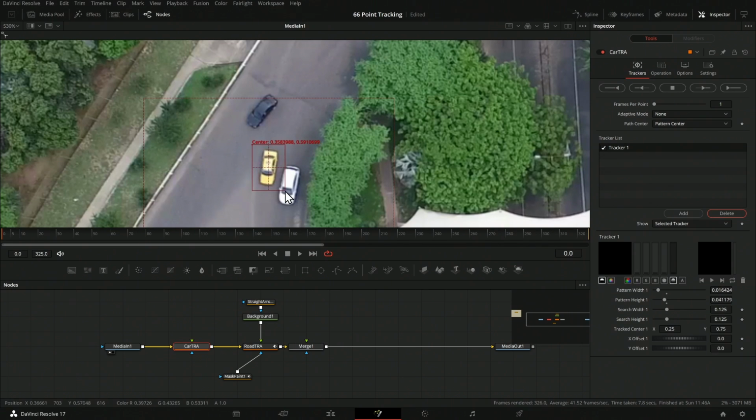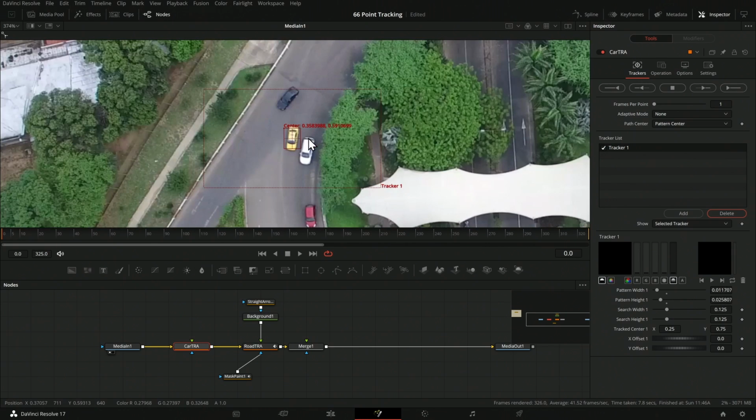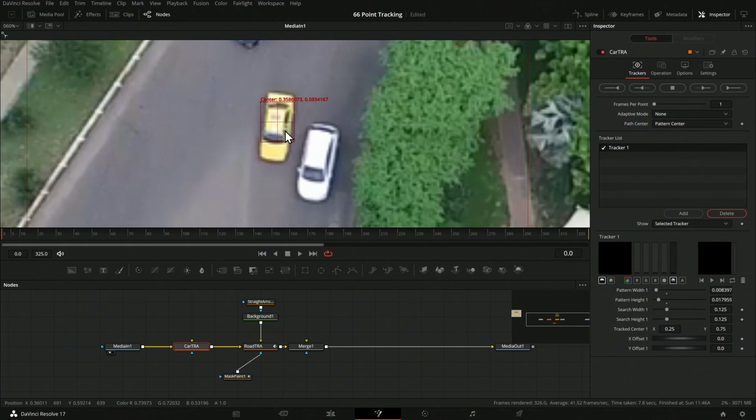Also, the question is, do you want to include the ground or not? Generally, you don't want to include background because it has its own movement. Here, there isn't much contrast on the ground, so there are no markings, it's almost like a uniform color. That might actually work, but it's probably safer to try and make the tracking pattern small and just take these really high contrast windshields here. Even though there's a bit of reflection, I don't mind having a bit of the road, but I hope that something like this has a better chance of working.